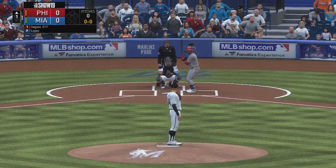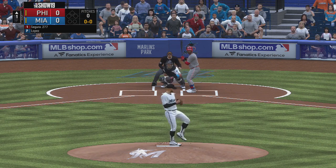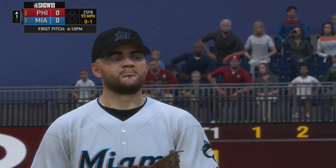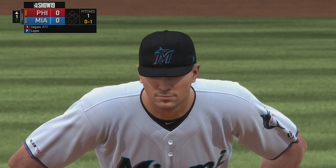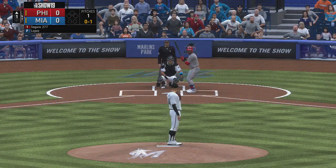Now in the box, Gene Segura. And we are set for baseball here this evening. And he gets ahead here with the fastball. Strike one. Guys, this Marlins ball club, as they begin play here tonight, they come in fresh off a victory last time out, but it comes on the heels of a 5-game losing streak prior to that.